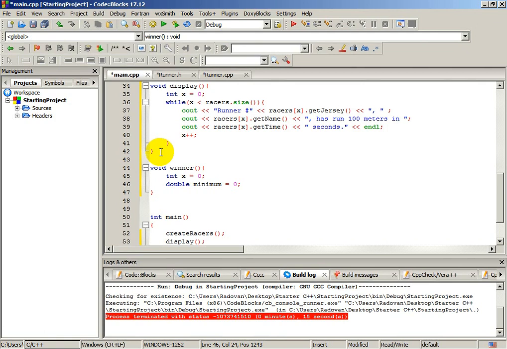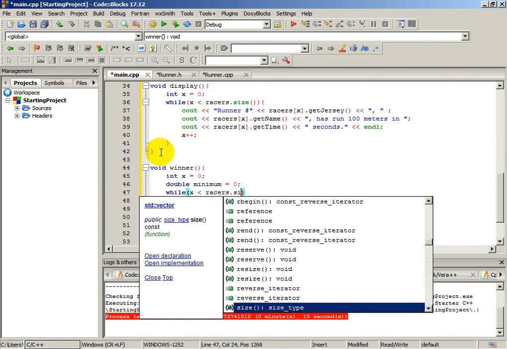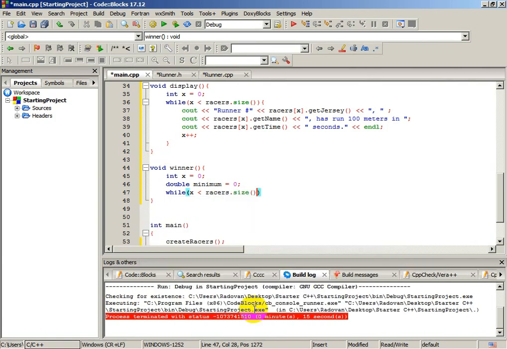And now let's iterate over this while x is lesser than racers dot size. What are we going to write?